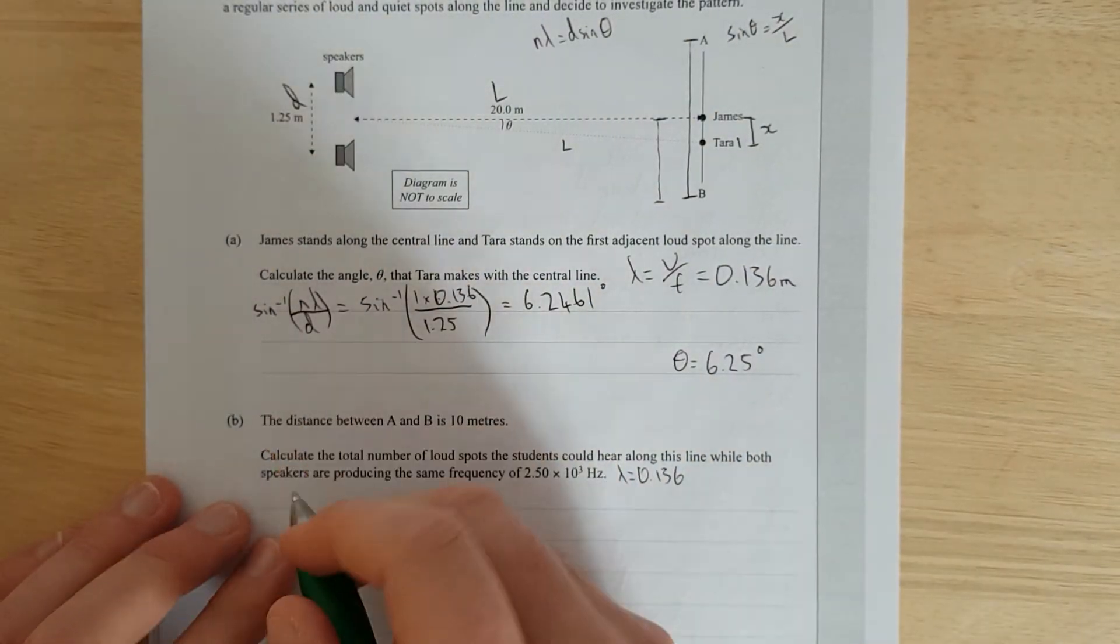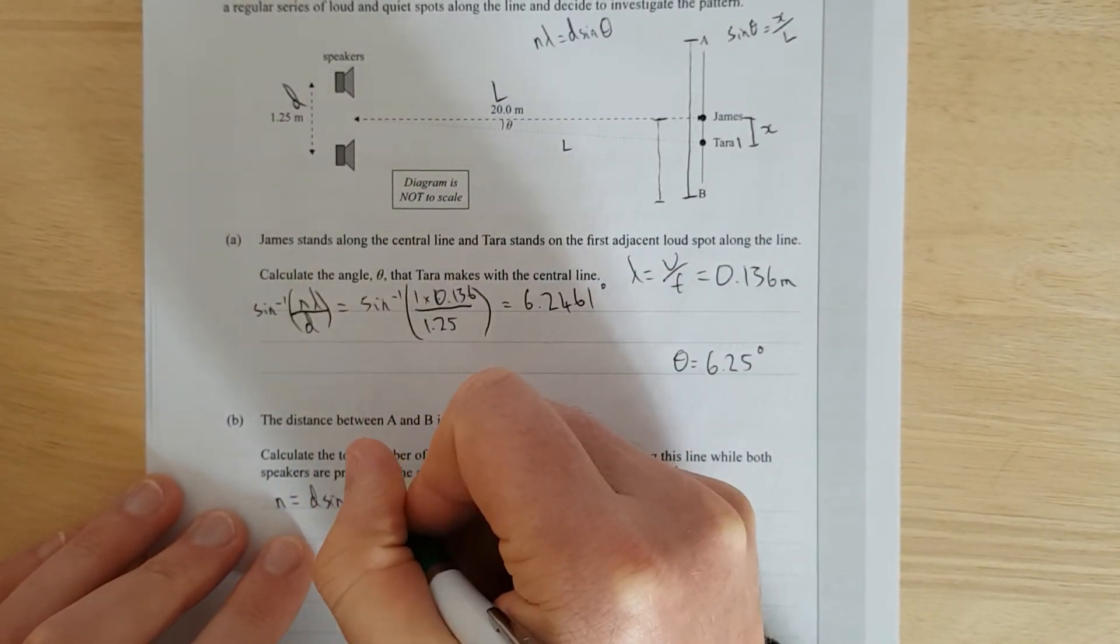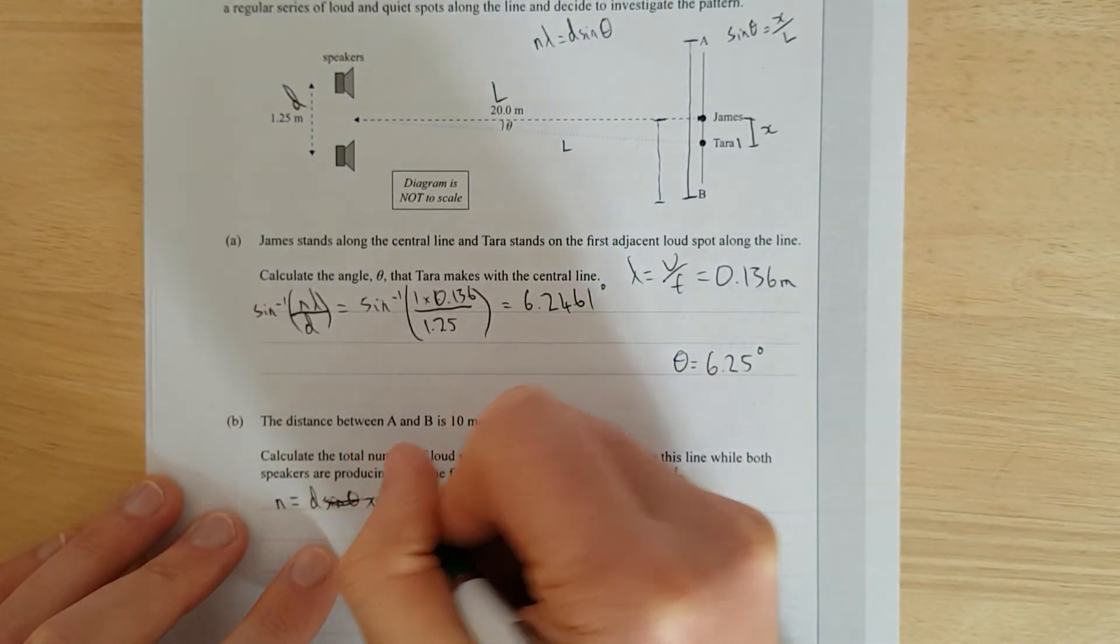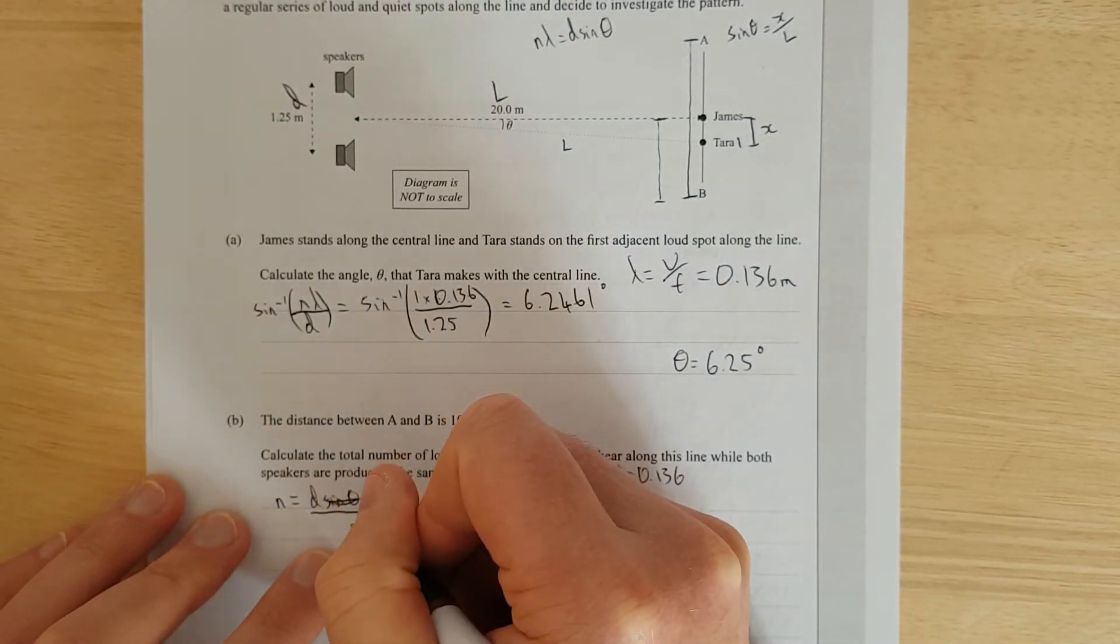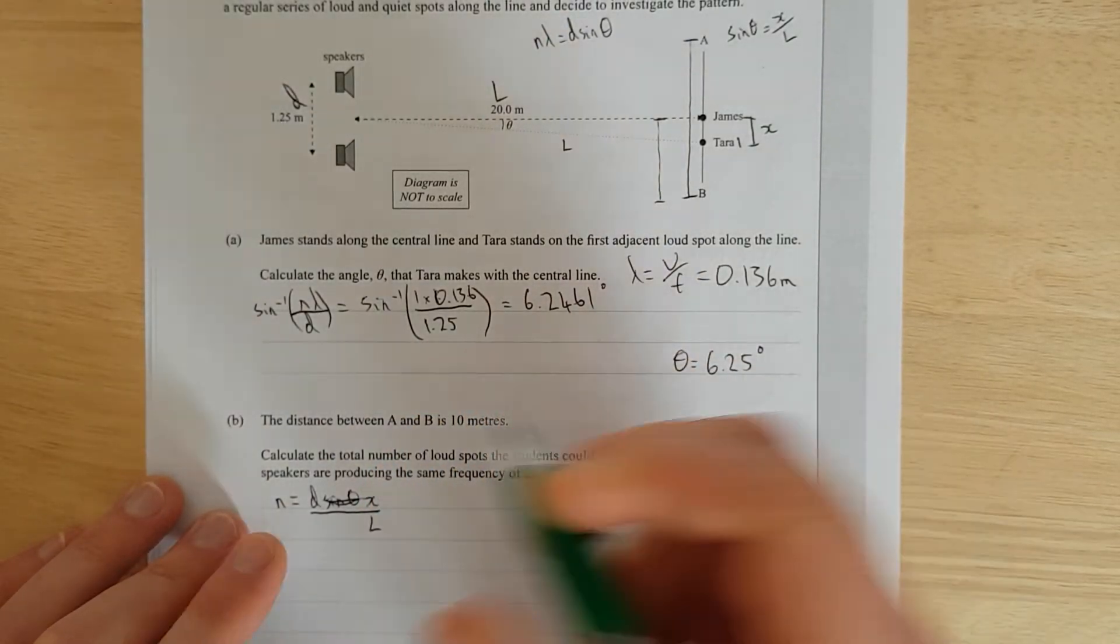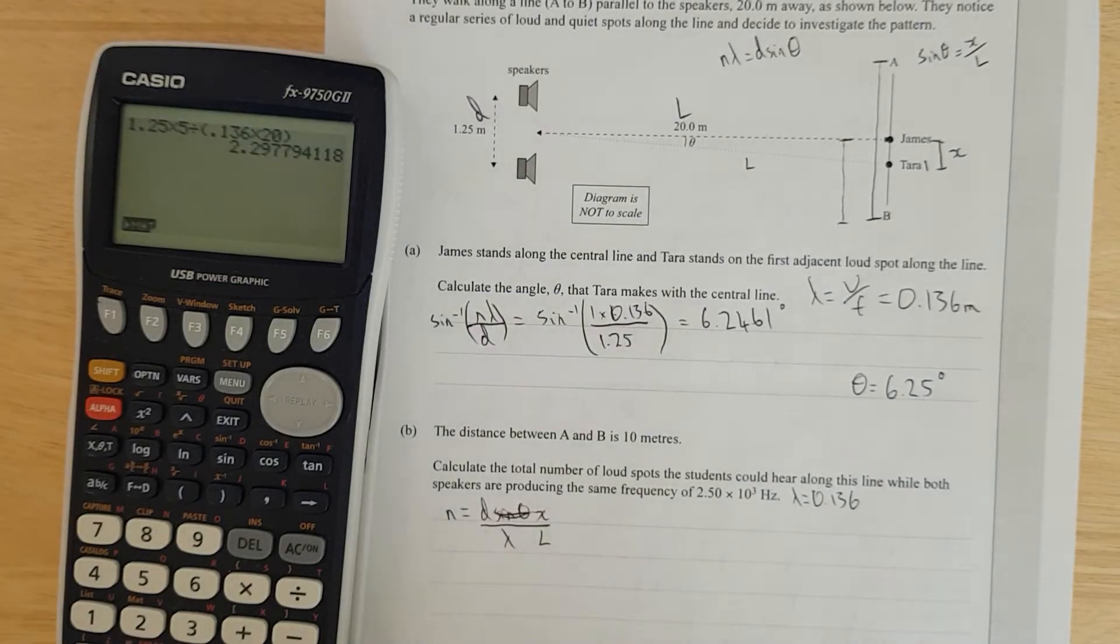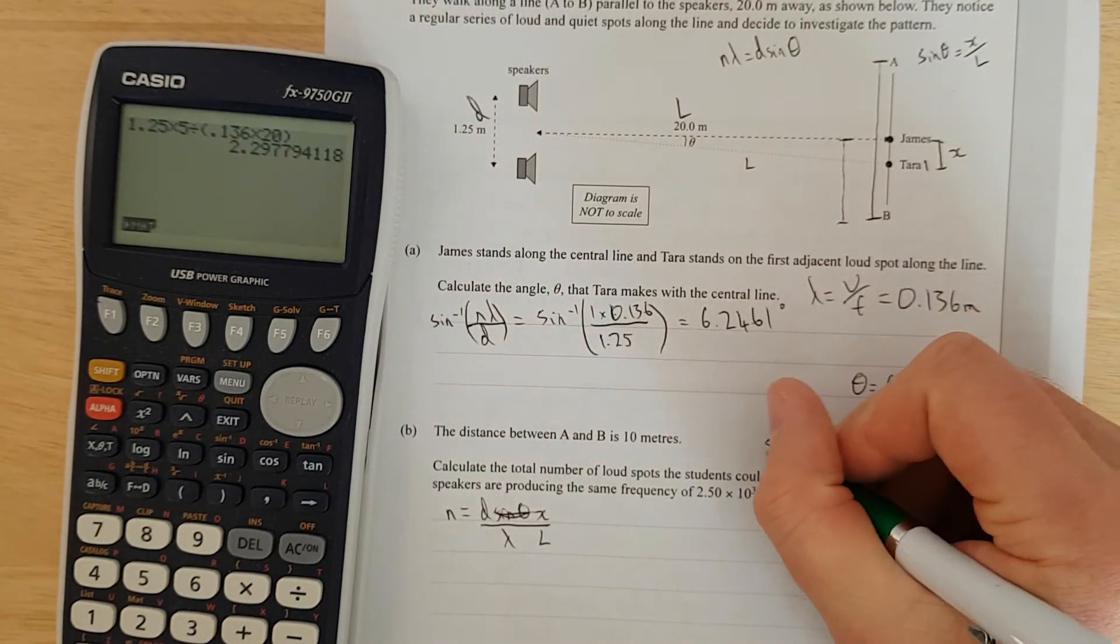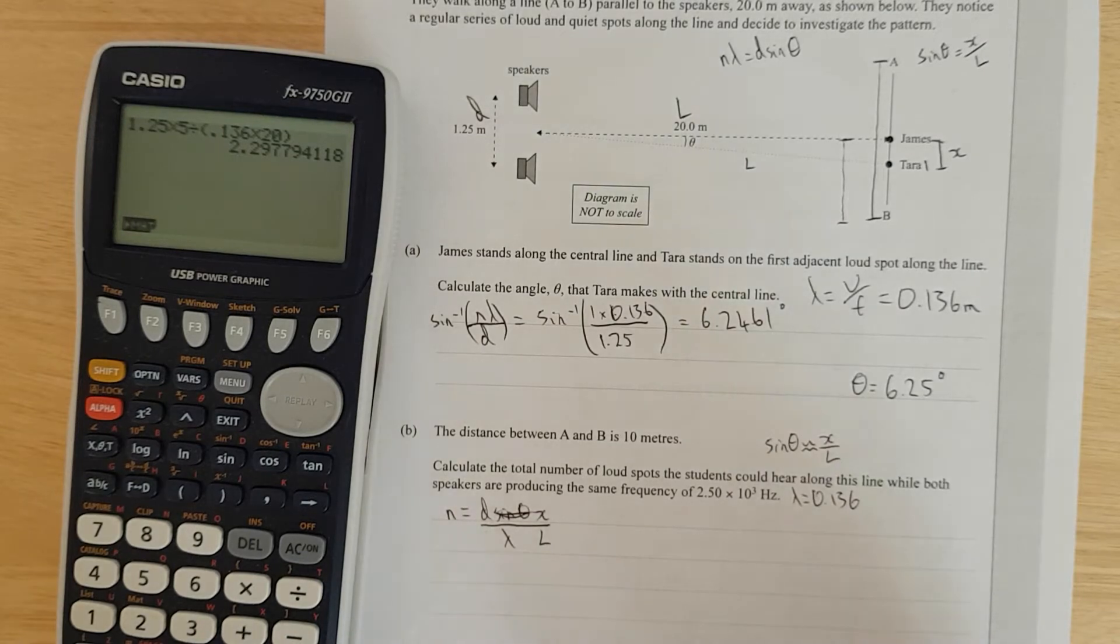What I'm going to do is figure out what the phase difference is at A or B, and that's going to be 5. I'm going to rearrange for n. So n is equal to D sine, wait I'm not going to use sine theta, I'm going to use x over L. And then I'm going to have lambda in here. I just realized something with me being super lazy. If you use the approximation of sine theta is roughly equal to x over lambda, it's not exact, I mean it's an approximation. But it's close enough so I'm going to use it. I've done heaps of these questions before.